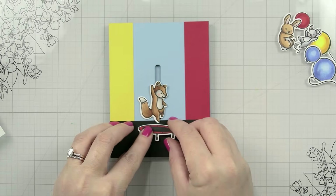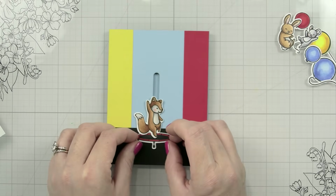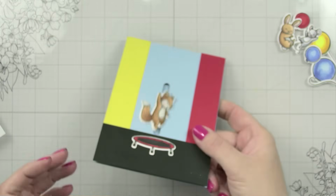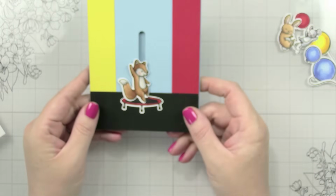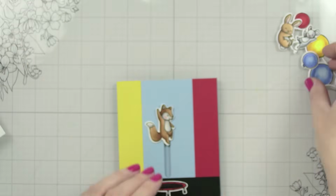So if you don't want your character to come down as low, you want your foam tape to be low on your character. If you want your character to come down lower than your channel, then you put the foam tape at the top of his head.